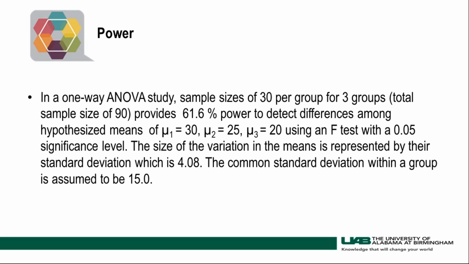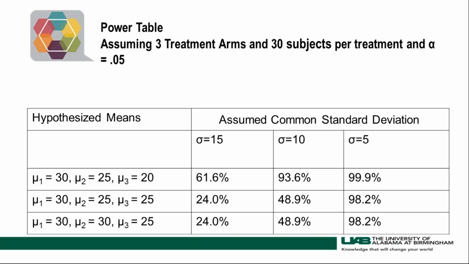And then I said the background standard deviation that is due to individuals and not due to group is assumed to be 15. That gives everybody the ability to figure out exactly what is going on, and somebody could replicate it. I know it's dry, but it helps a lot.